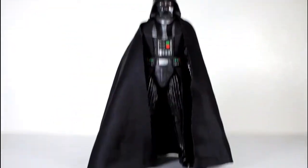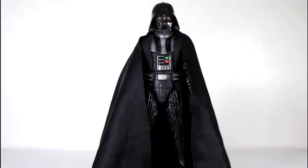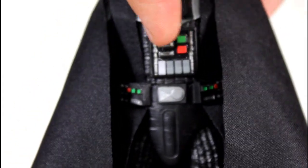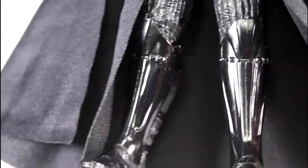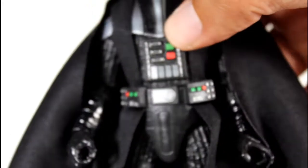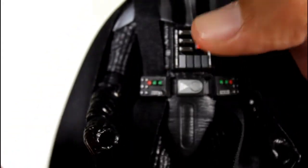And paint on this is pretty solid. There's a lot of black, duh. But the red and green paint that is used in some spots is pretty well applied. White and gray paint on the box looks good. Little silver lines on the side, very nice. Texture for his pants, the shine of his boots, all pretty well done. And then let's get a closer look at his helmet.